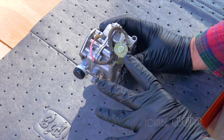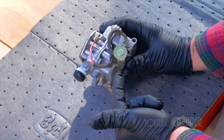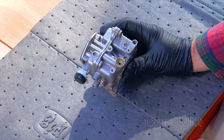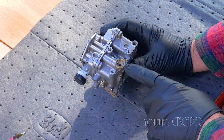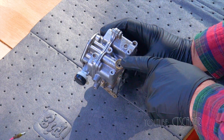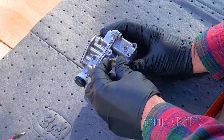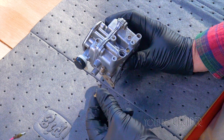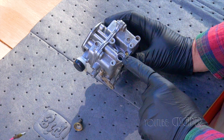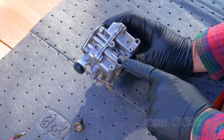I've already taken the solenoid off, and I just wanted to show you — so you've got your solenoid here. The first time around, all I did was take the solenoid off and spritz some carb cleaner down there. It turns out that this piece can actually come out, and farther in there you've actually got a screw that can be taken out and cleaned as well.